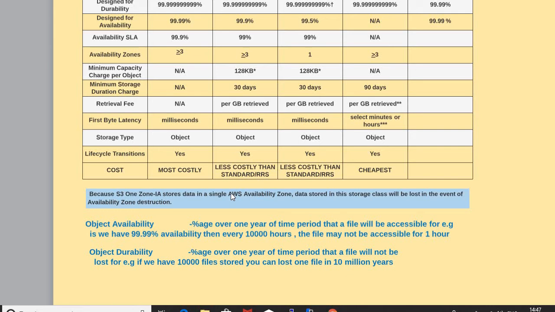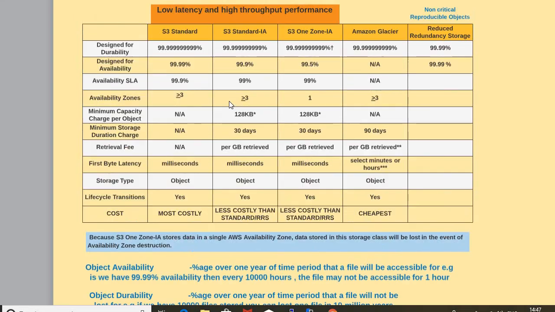So there is a chance of data getting lost in the event of AZ destruction, because we are not replicating across multiple availability zones. That is one thing to note here, contrary to the other storage classes, where we replicate the data among multiple AZs to promote redundancy, availability and durability of your files.